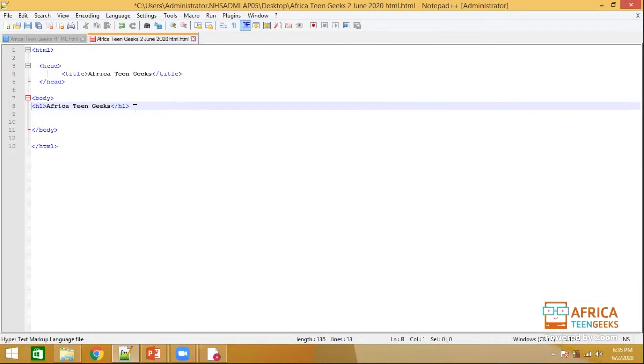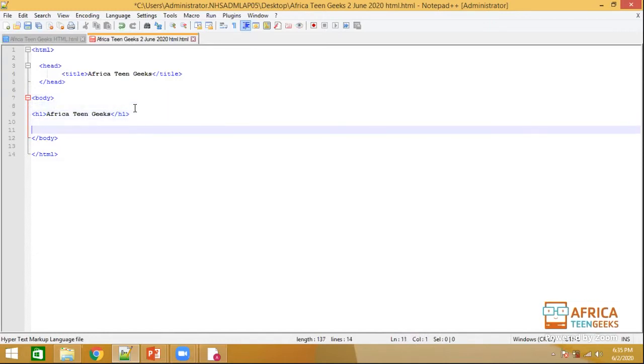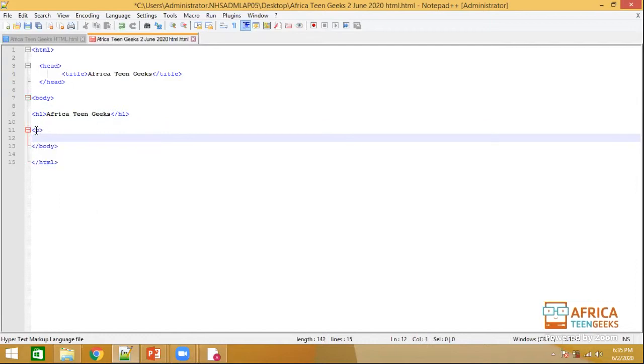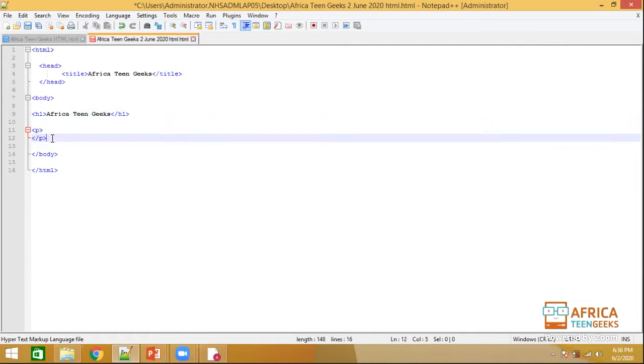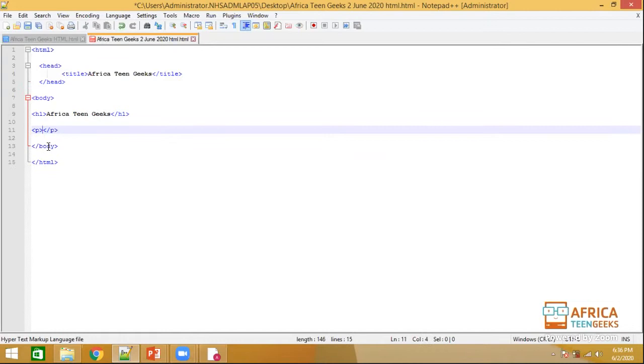And what I want to do now is create, let's say, a paragraph within my body. The paragraph tag is used like this with that P, and a /P to close off our paragraph over here. And what I can do there is type out one paragraph.